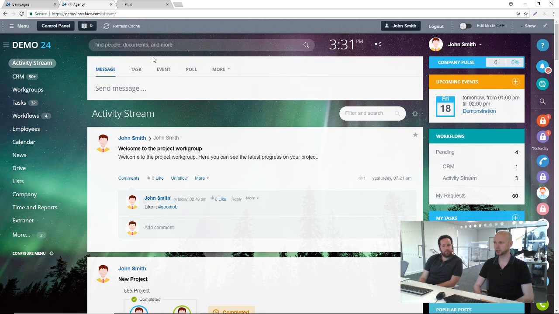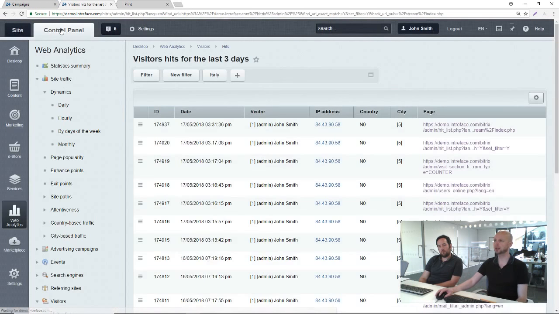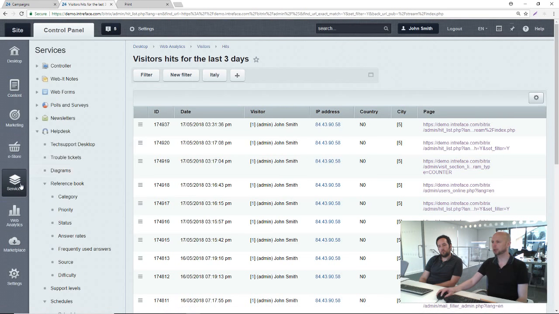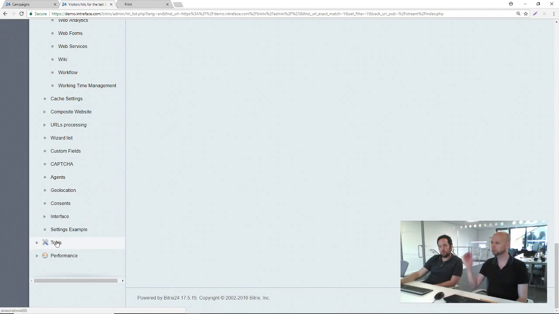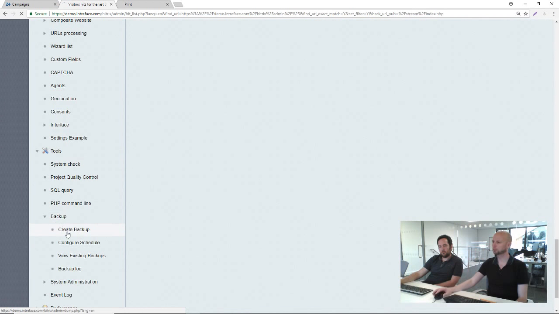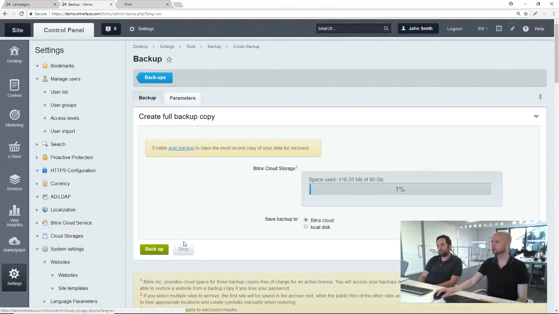If you're using a self-hosted edition, then to maintain backups, you're in charge of your own backups. If you're hosting it yourself, you can back up within the control panel, or you can back up on the server itself, which would be the best thing to do. So you can create a backup here manually, or you can enable auto backups.